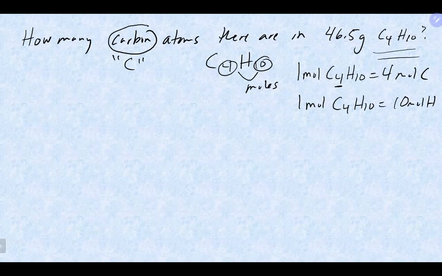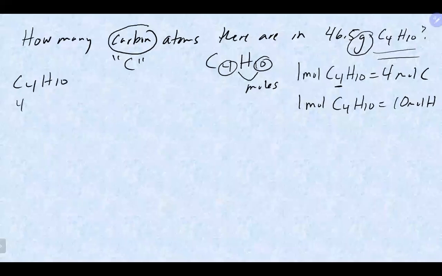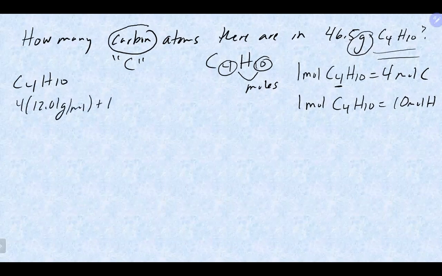These are obviously like a mole to mole relationship, which means in terms of units, the first thing we would have to do is actually convert these grams into moles so everything cancels. So we want to convert the grams of the whole thing into moles. We would need the molar mass of C4H10, and that would be 4 times 12.01 grams for the carbon and 10 times 1.008 grams per mole for the hydrogen. And that's going to give us a molar mass for this thing of about 58.12 there, I think.